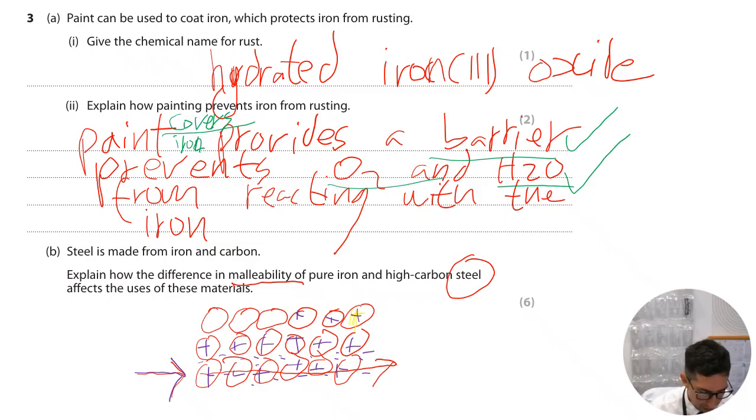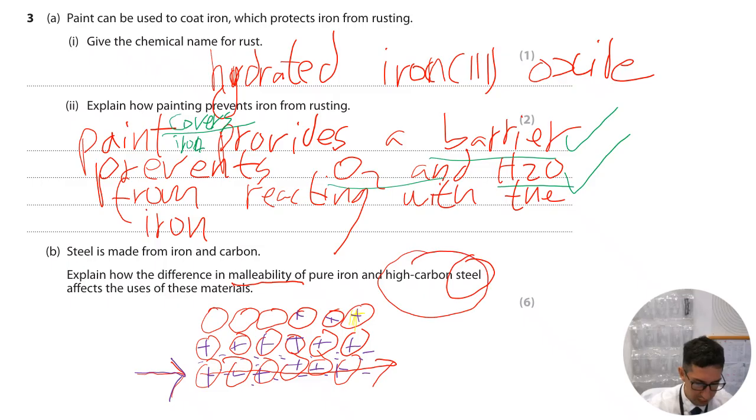But unfortunately, the malleability is a good thing and a bad thing. So it's good if you want something which is easy to shape. So let's think about a use. When would we want something easy to shape? Like maybe a paperclip. Maybe you want the paperclip to be a bit bendy, so you can move it around and adjust it for fitting onto the paper. So you want it to be malleable, so that's a use, an iron paperclip.